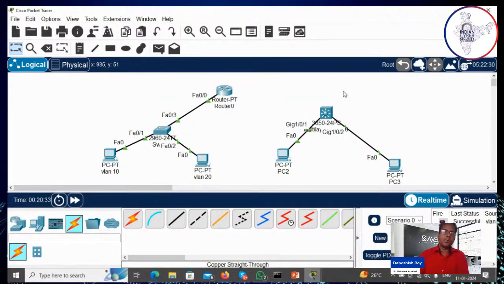So this is the layer 3 VLAN, and we can create a voice VLAN also, that is related to the VoIP devices, voice over internet protocol supported devices like a Cisco IP phone, for instance. And if you want to make the Cisco IP phone a member of any particular VLAN, then you have to create the voice VLAN. But the voice VLAN configuration is not there till now in the CCNA or CCNP blueprint, because it is in the Cisco collaboration, or previously what was known as Cisco voice.